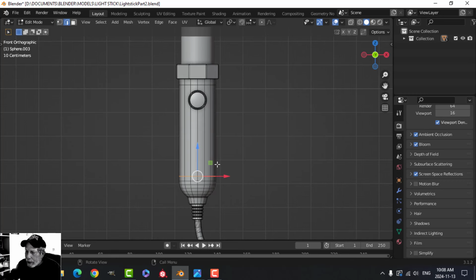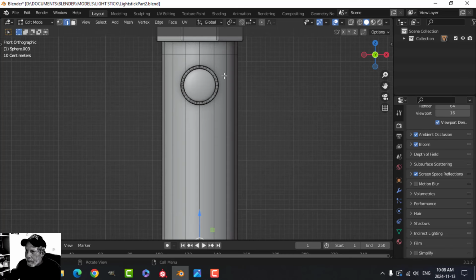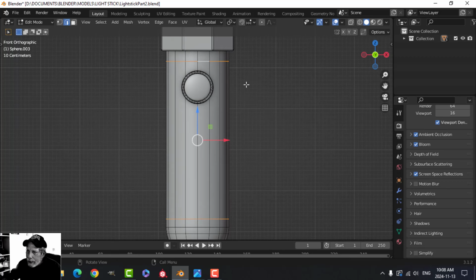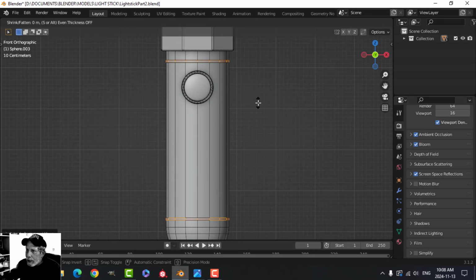I'm going to press 2 for edge selection. That one's already selected. I'm going to Shift Alt and click that one and select that. And I want to make a little indent because I find that the pattern will look better separated by an indent. You'll see what I mean. Control B and pull just with 2. Do something like that. E, Alt S and pull and bring it in.